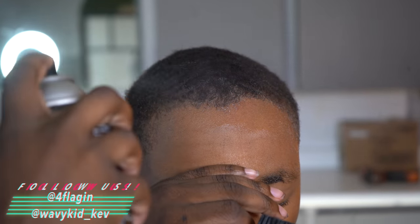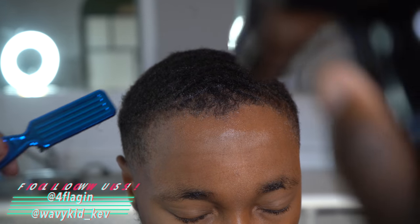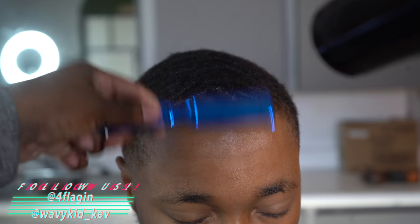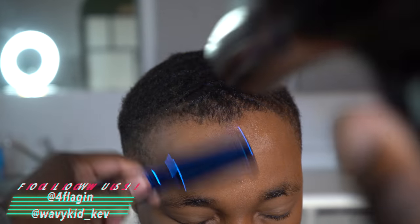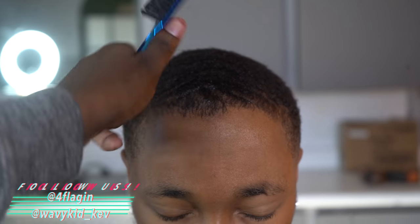So right now I got my hairspray. Now that we done blended everything in and prepped it and got it all ready, I got my hairspray. We're spraying it on everywhere in the lineup, then we're gonna blow dry it. So now I'm blow drying it with cool air. Do not use hot, you don't want your client to start sweating. Cool air, and I'm brushing it down at the same time.